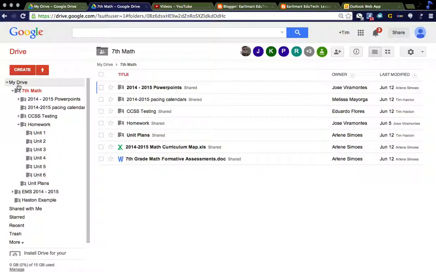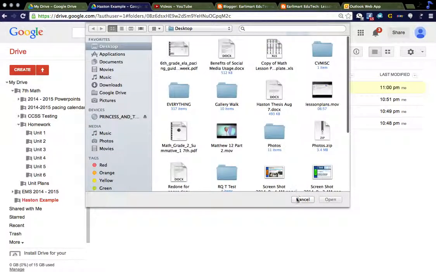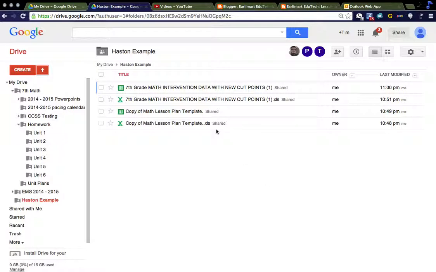So what you want to do is make sure that up here it states the folder that you want to upload your lesson plans in. So if I click Hassan Example, I am now going to say, okay, this is Hassan Example. Now if I upload a file in here, I don't have to worry about moving it. It'll automatically go straight into this folder. So that is the easiest way to do it, but if you do happen to have it somewhere else because you did it over the summer, you could just make a copy, drag it, and drop it.